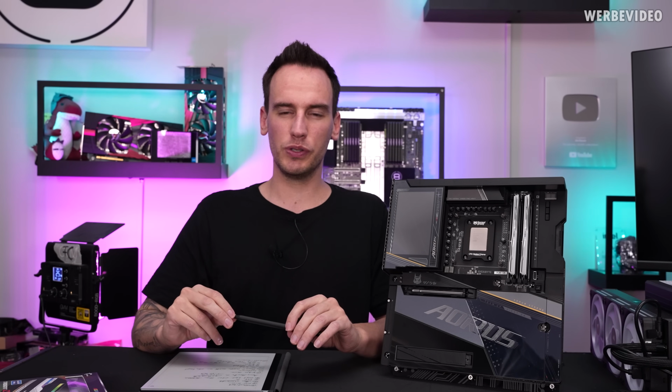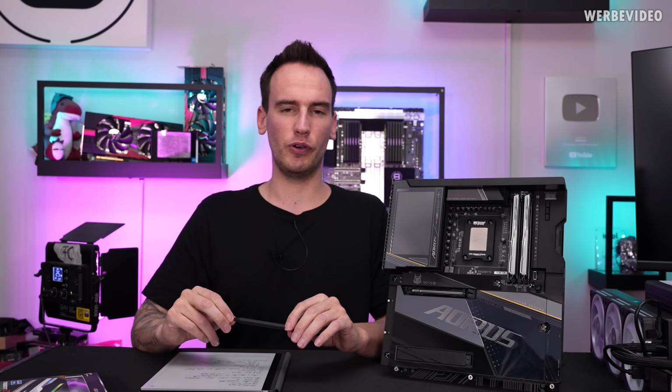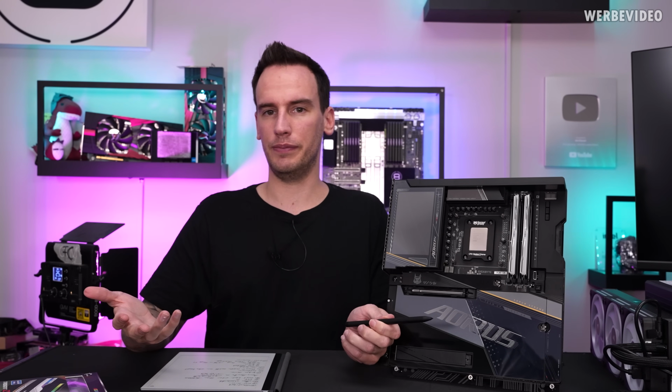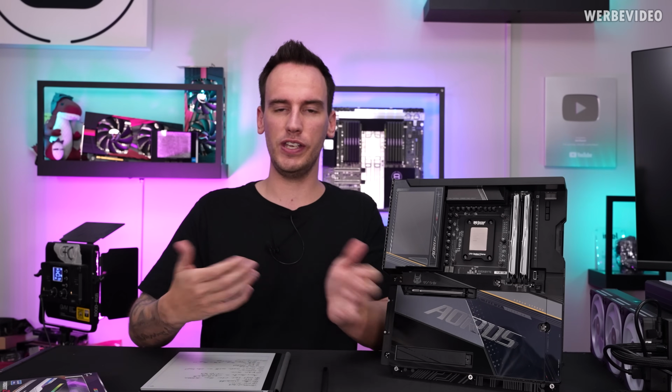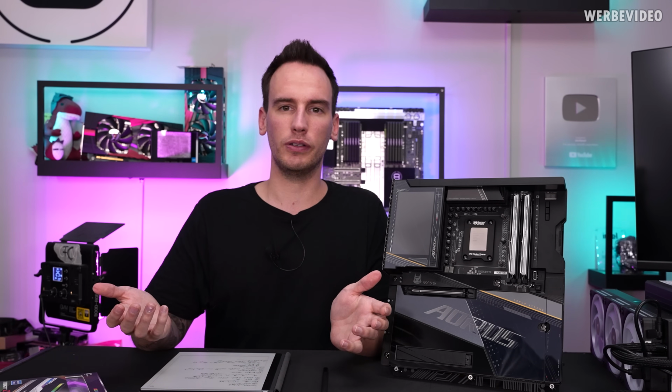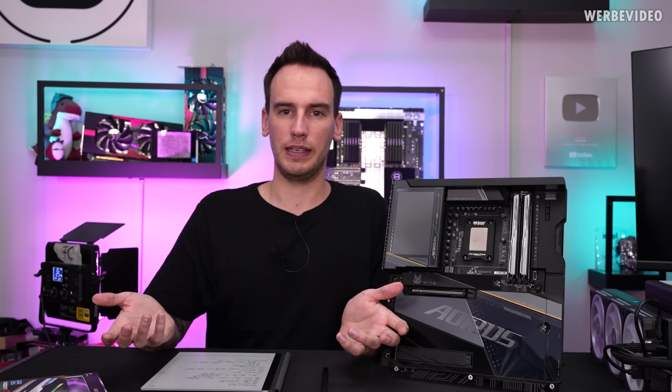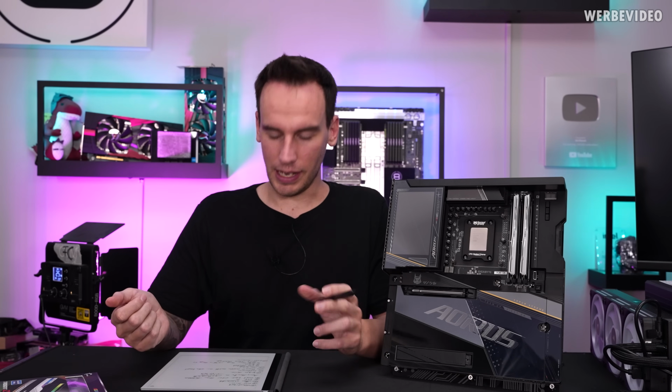I think last time I used the Gigabyte software was with 4080 and 4090 cards where they had LCDs and they had RGB features. None of them were working. It's the same again here. And then the software is bloated with a lot of additional features that you're probably not going to use. You don't even know what they're supposed to do. You install everything and it still doesn't work. Yeah, that's just unbelievable, really.